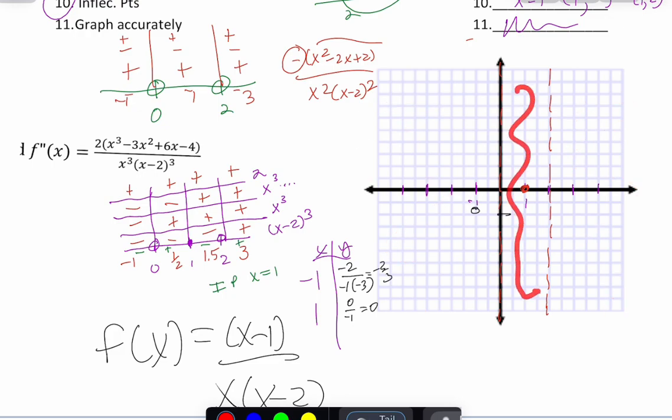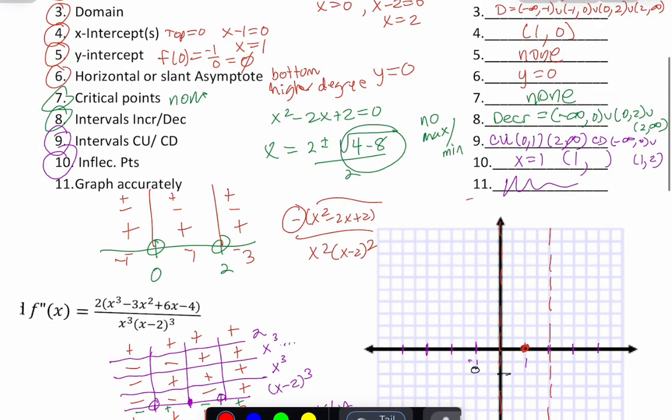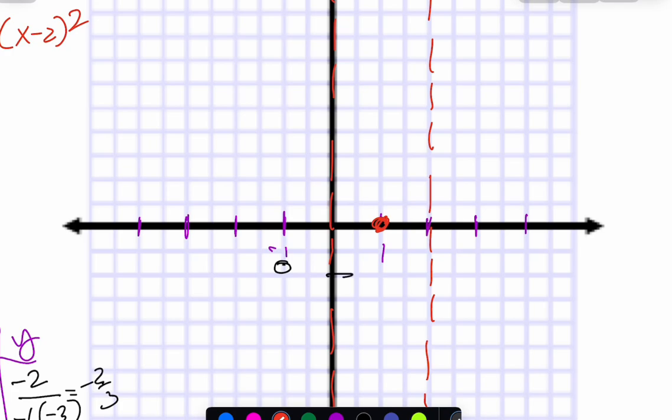So let's think about what we learned about that section. We are decreasing the whole time. So if we went like that, would we be decreasing? No. So I'm thinking it's going to look something like that, right? Now let's check our concavity. Concave up, concave down. Does that work as well? Yes. So by using logic, now if logic fails you, feel free to plug in 1/2 and 1.5. You guys have calculators. Plug in the values. But technically, we know that the concavity should be my cup is up, my cup is down. This is an inflection point. It is decreasing the entire time. So all those things go together.